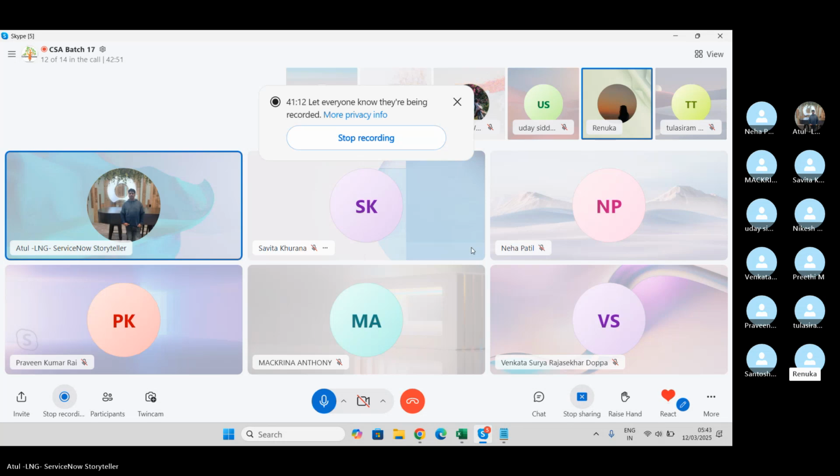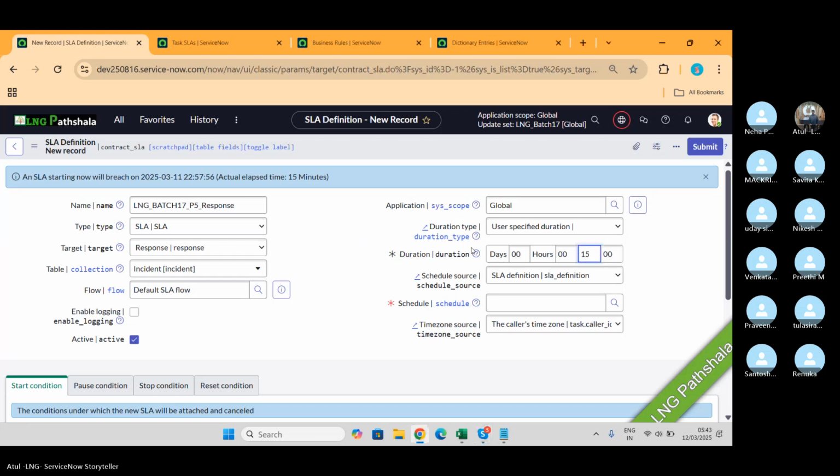Timing, the schedule is the timing and the days. Yes, 5 days. What 5 days? Let's be more specific. Weekdays only. Very nice. No Saturday, Sunday, no weekends.